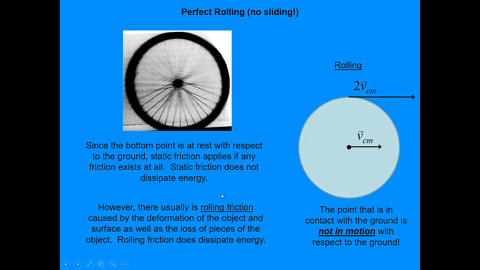Well, anytime you deform an object, and then it goes back to its original shape, you're going to dissipate some energy. There's going to be an increase in the temperature of the tire and the ground. Now, the more solid the object is and the more solid the ground is, the less rolling friction there would be. But you can never get perfectly solid. Even if it's a hard object and a hard floor, if you look at it microscopically, there'll still be some deformation at the points of contact. But like I said, we're basically going to ignore rolling friction when we talk about perfect rolling.